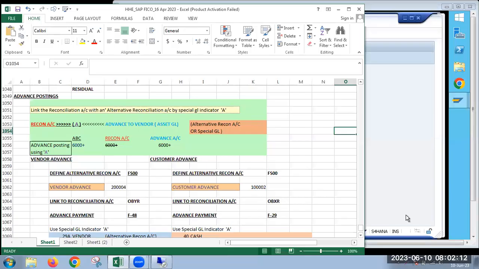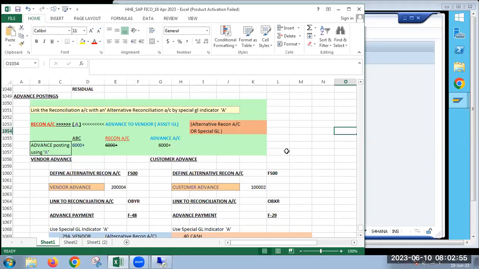Almost all the subledgers, which means the vendor, customer, even the asset master data, use some reconciliation account to map the balance so that we can bring that balance to the balance sheet. If you remember, we created a sundry creditor account for the vendor and a sundry debtor account for the customer as the reconciliation accounts, specifically the vendor reconciliation account and customer reconciliation account. Long back, when we created the vendor and customer master data, we discussed this concept.